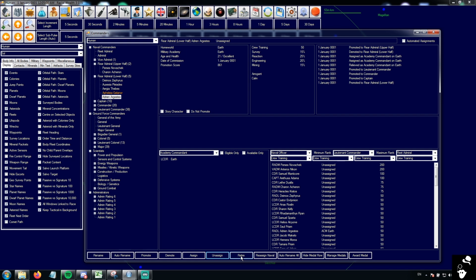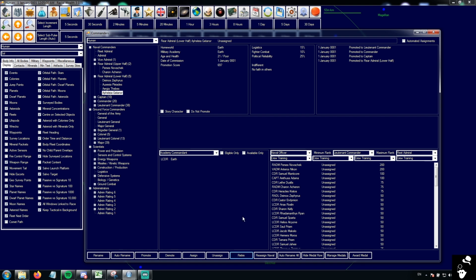Firing them is down here, retire. So you click this little button and the officer disappears forever. You cannot unretire an officer, so be careful, because it will not warn you, it will just delete them immediately.